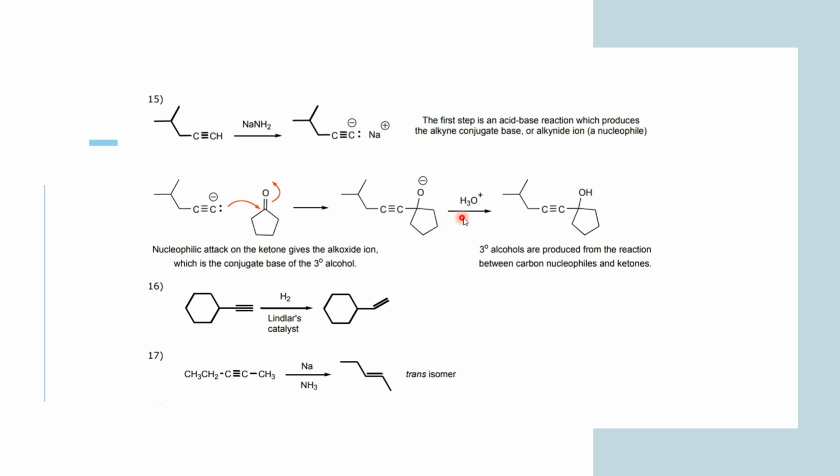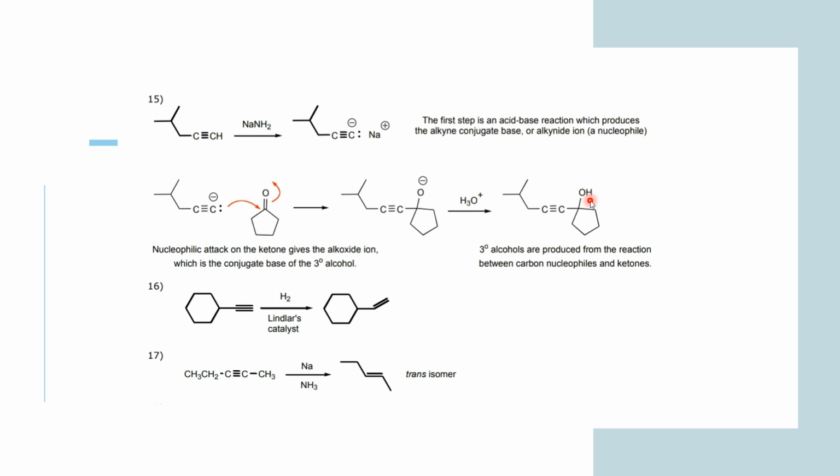the formation of this anion. The alkynide will attack the carbon and the electron pair will be pushed towards the oxygen, giving a negative charge to the oxygen atom. Now, in workup, the oxygen negative charge will quickly pick up a proton from the medium, leading to the formation of this tertiary alcohol.